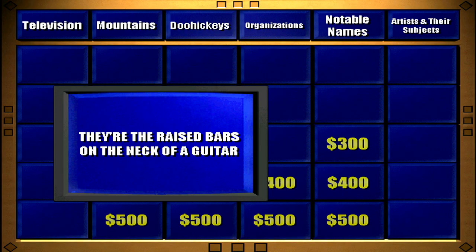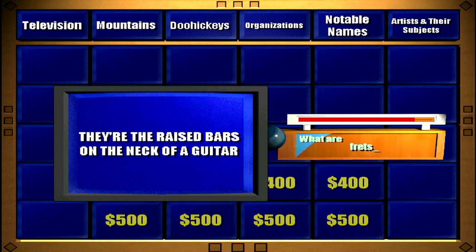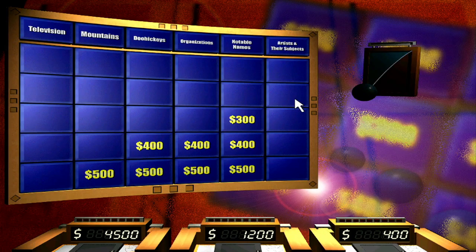They're the raised bars on the neck of a guitar. Player one. What are frets? Correct. All right. Doohickeys for 400, please.